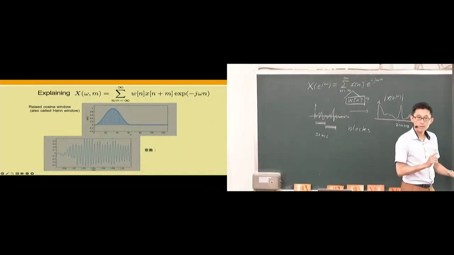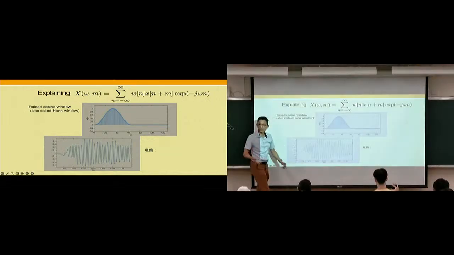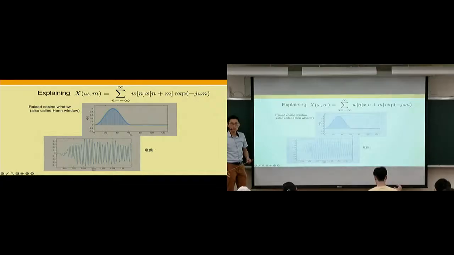Why short time? Short time because the window covers only a short duration, maybe 64 samples in this example, looking at the spectrum only in a short time. That's why we call it the short-time Fourier transform. It's a kind of Fourier transform which uses only a short duration, so you can focus on later and later parts of your signal.